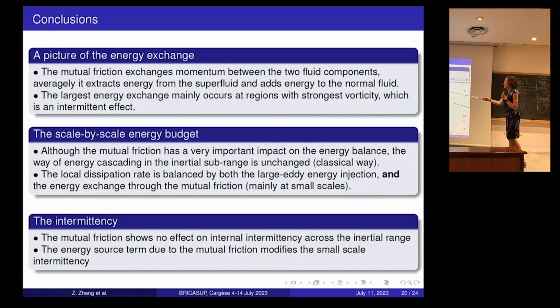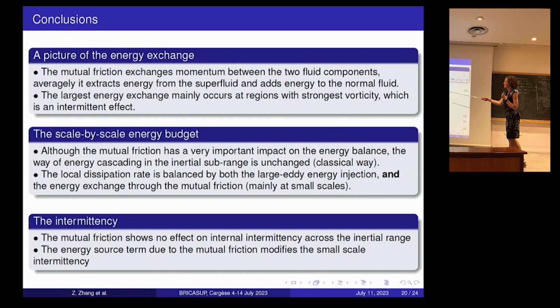So to discuss things as previously discussed, the local dissipation rate will be balanced by both the large eddy energy injection, but also the energy that is exchanged between the two fluids through the mutual friction force. As far as the higher order moments, the mutual friction shows no effect on internal intermittency, at least with this tool, across the restricted scaling range or inertial range. And the energy source term, due to the mutual friction, modifies the small scale intermittency.